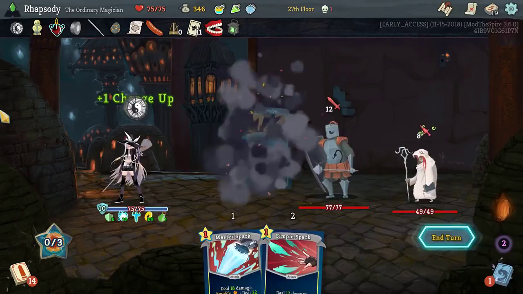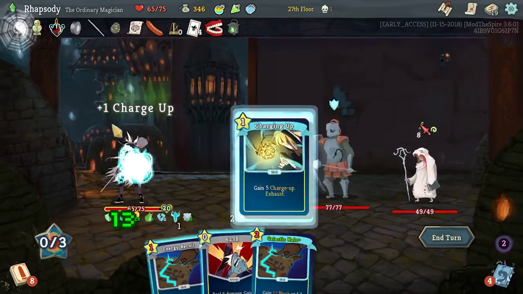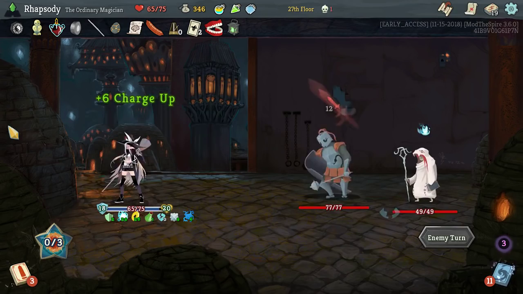That's shameful. We need to find a way to get this duct taped card innate. All right, we've got double up on our next card. Doubling up on energy flow would be hilarious. So of course, that's what we're gonna do. Plus 6 charge up at the end of every turn.